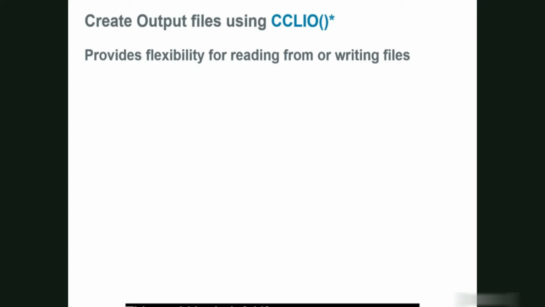This could be helpful if your program creates a file using the Select into File Name command. If you need to see additional information while troubleshooting, you could add the CCL IO function to write out a custom log file to provide additional visibility to what the program is doing when it's run, without impacting its ability to write out the file.